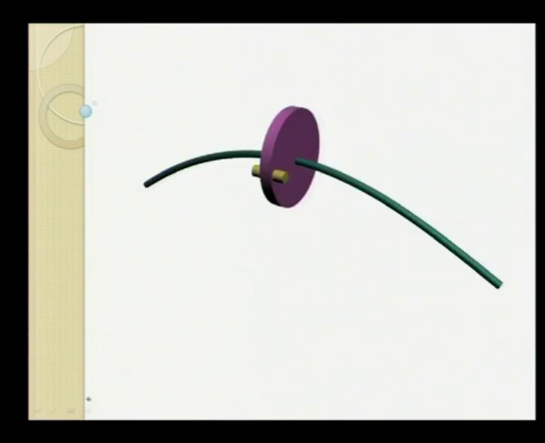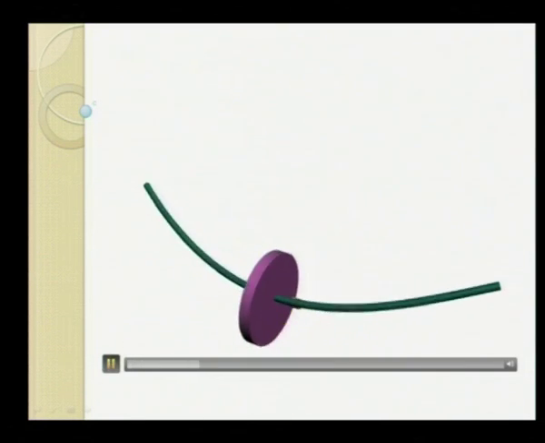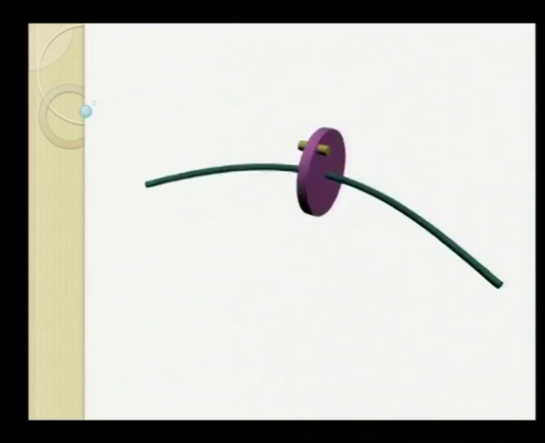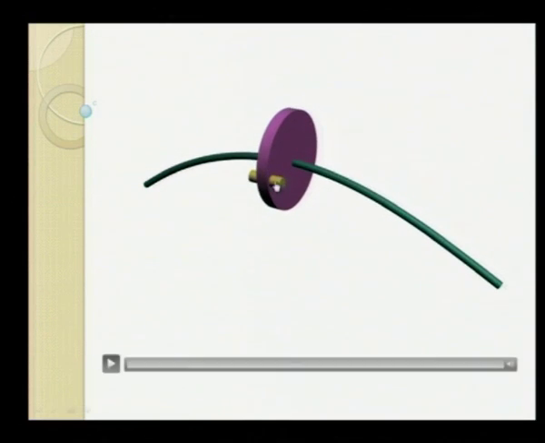And the third case is one in which we are at the critical speed, and at that position the unbalance is at 90 degrees with the response. Basically this will give a tangential force. You can see the unbalance is always ahead, toward the disc's direction of motion. So this is the critical speed condition in which the response is in this direction and the force is this. So they have a 90 degree phase difference.